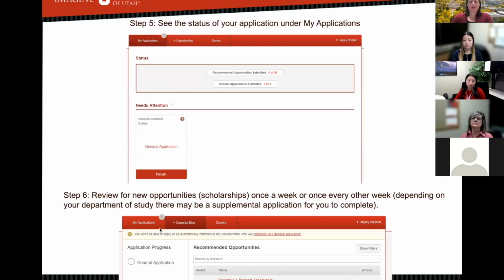And then once you've submitted your general application, you'll keep track of what's been submitted and if there's any additional steps that need to be taken. And you'll see the recommended opportunities as well. So based on what you've submitted in your general application, there are some opportunities. A good example is the Marching Band Scholarship, which is available to all majors. And you might be wondering, why am I getting this opportunity? That's why, it's open to all majors. So just take a look at all those opportunities and see what's available and what you'd like to apply for.